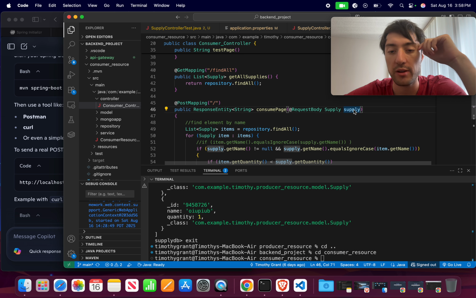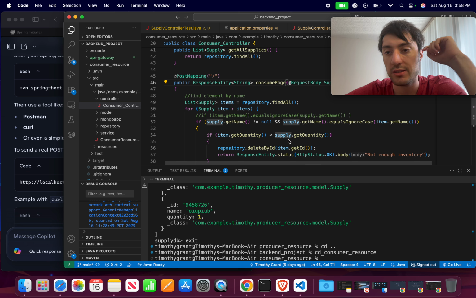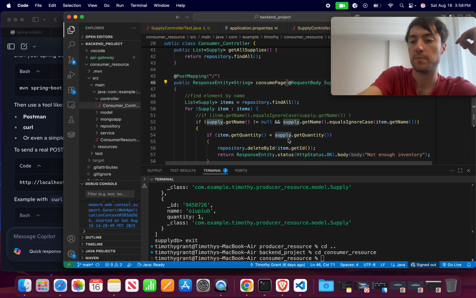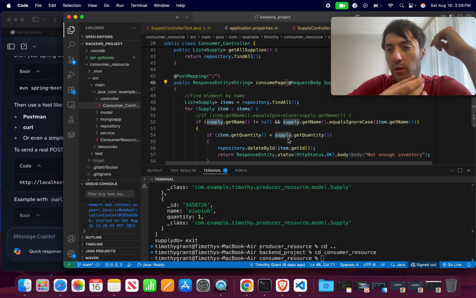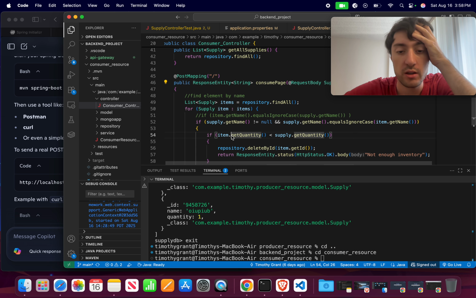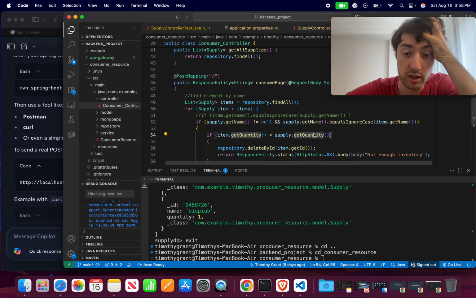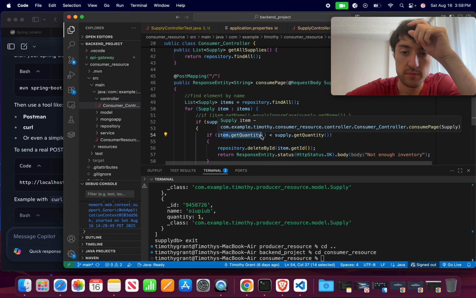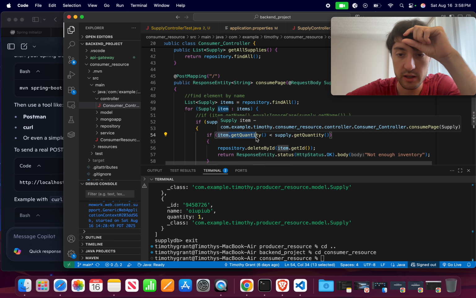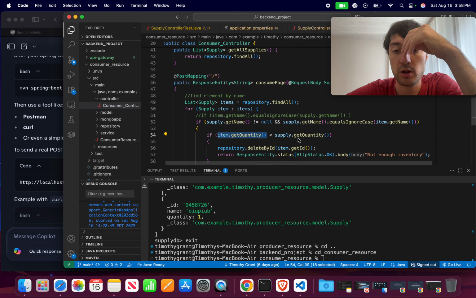So this supply right there is going to have whatever, like, let's say that they want to take away 20 pens, but I only have 5 pens in my inventory. So this is going to be 5 and this is going to be 20. So it's the case that this number is smaller than this number.